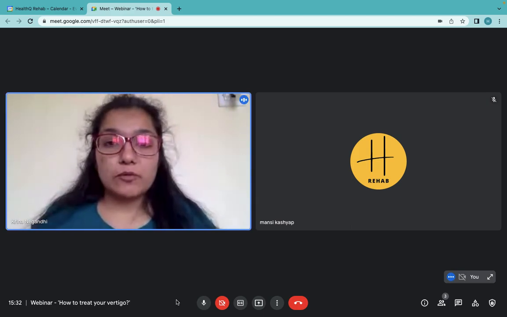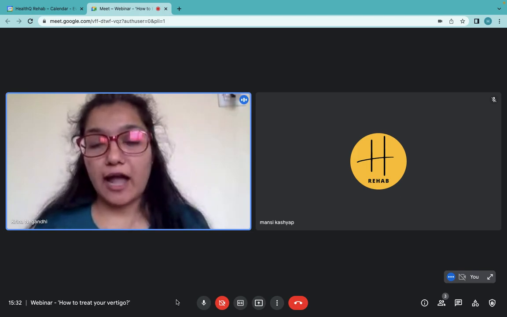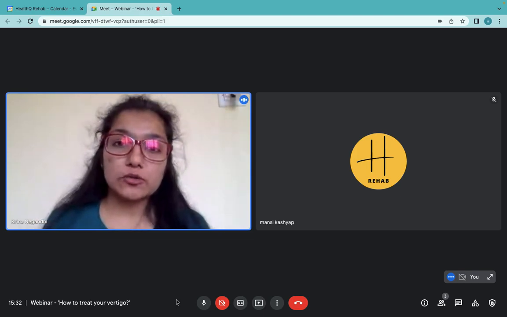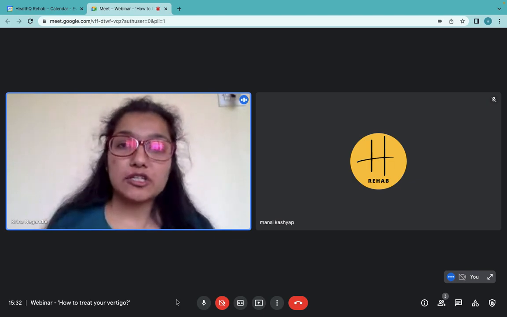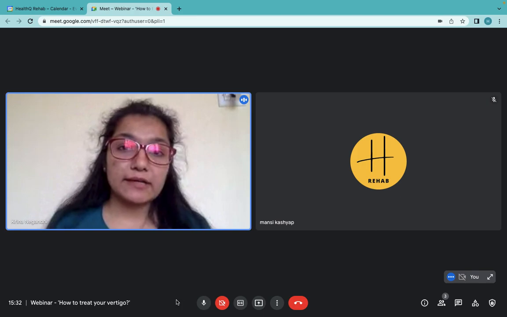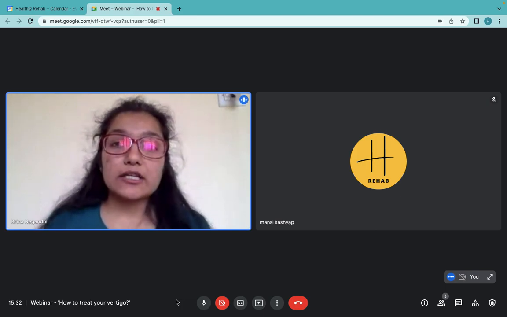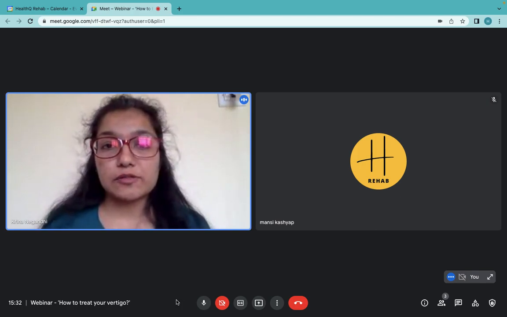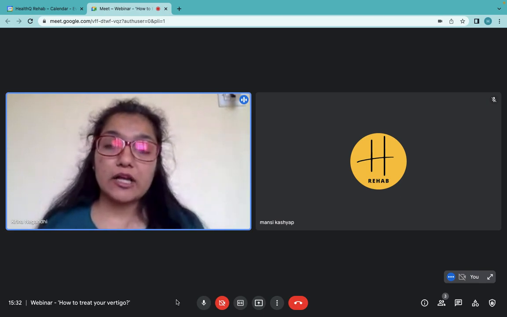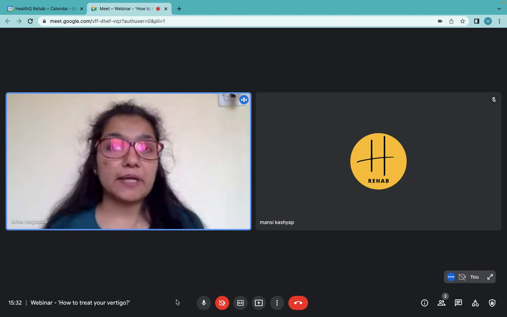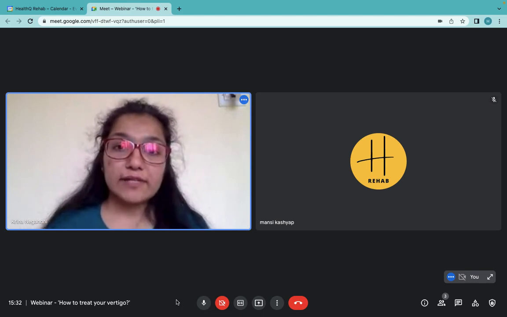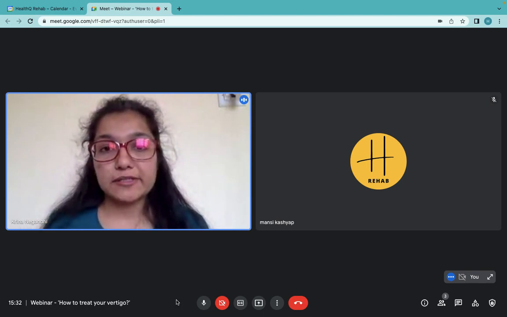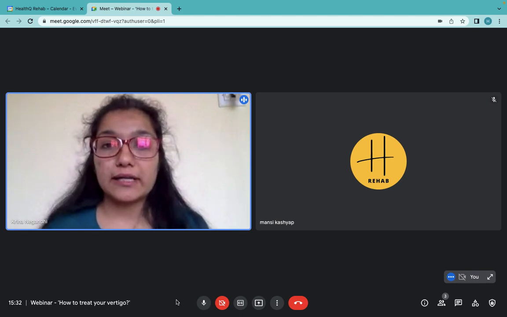Right. So first, when the patient is diagnosed with vertigo, the first step is symptomatic treatment. Especially if the patient has nausea or vomiting, anti-nausea medications are the first priority. After such symptoms subside, the person can immediately be shifted towards vestibular rehabilitation. Vestibular rehabilitation can help the person manage their own daily tasks.